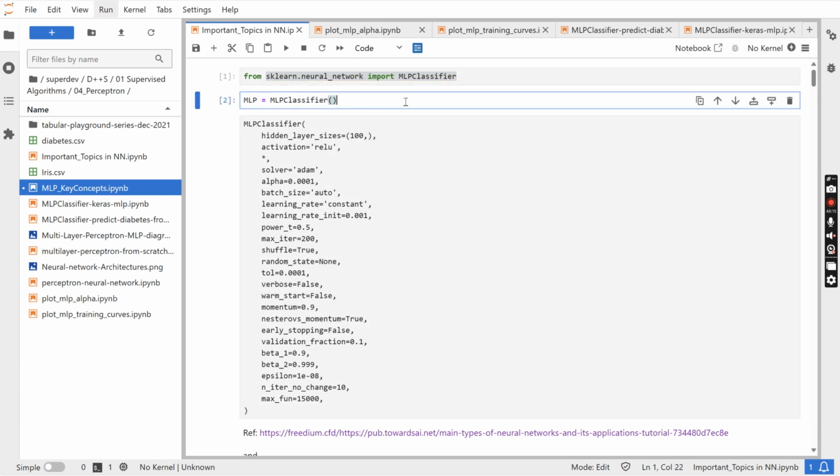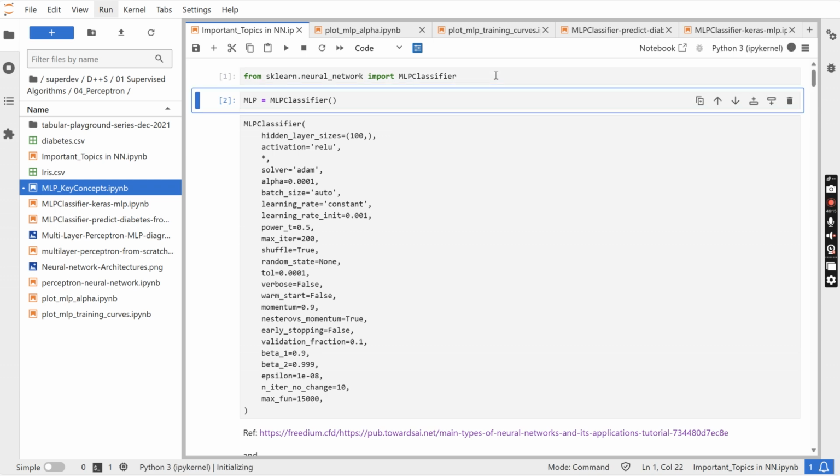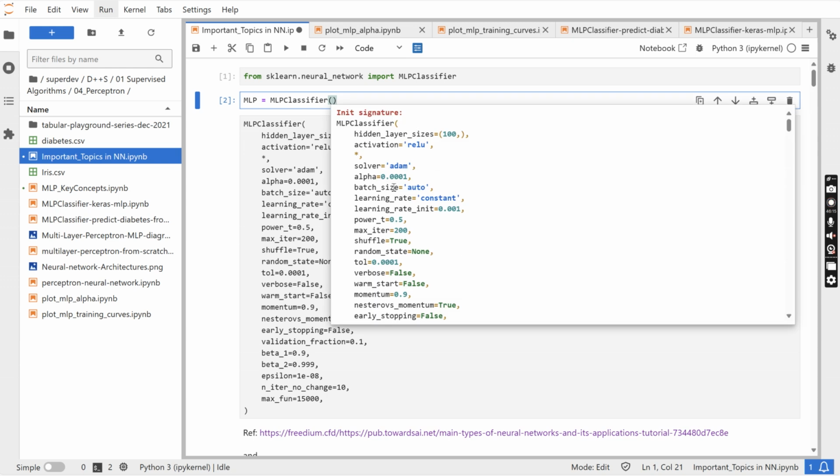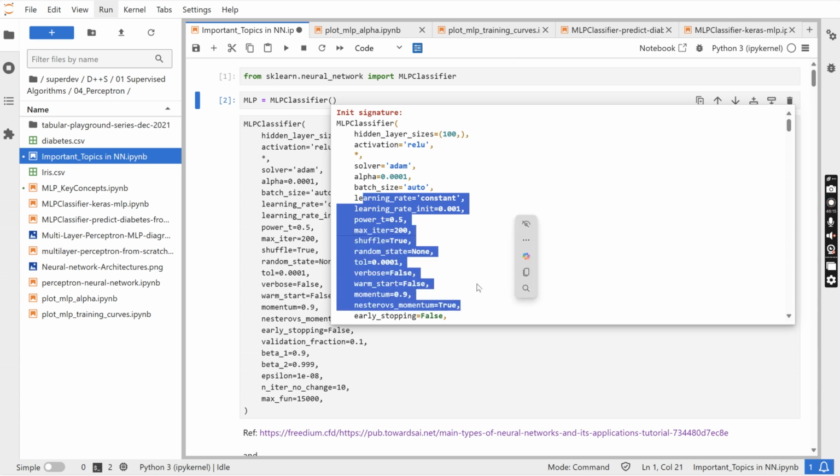When you initiate it, like this, let me do that now. You will be able to see exactly what I have copy pasted here in the cell below. So you have hidden layers. By default it is using 100 hidden layers. Activation is ReLU. We will see what ReLU is, and there is something called the Adam solver, that also we will see. Alpha, batch size, learning rate, and all these things, most of them, we will see one by one.